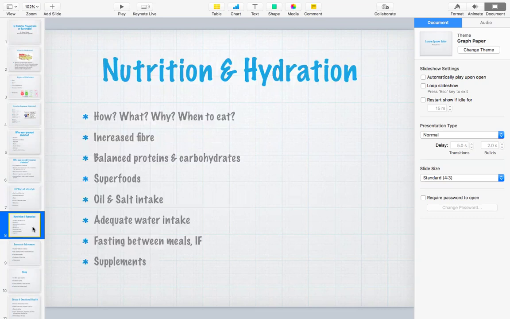Okay, so let's break down the nutrition. All right. So it's not only what you're eating, but how you're eating, why you're eating, and when you're eating. Okay. When you talk about diabetes or when you talk about pre-diabetes, okay, this rule will remain the same. The first most important thing is you have to eat a balanced meal. Now, what do you call a balanced meal? I'm not talking about anything except balancing your meal.